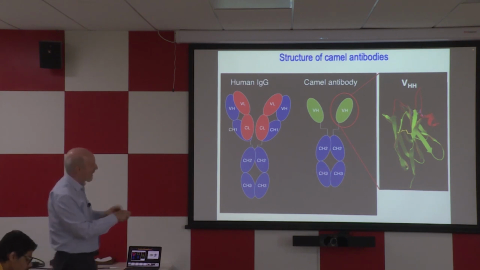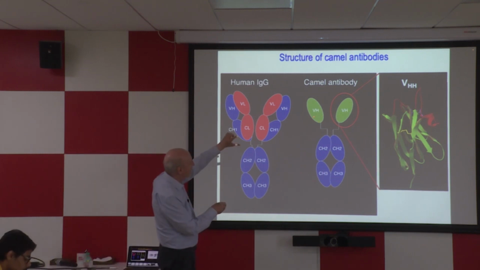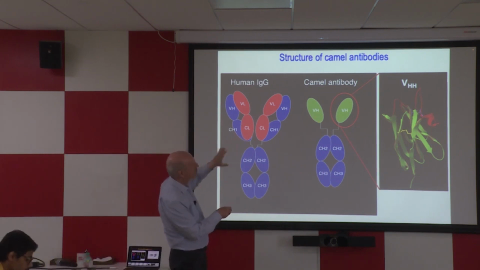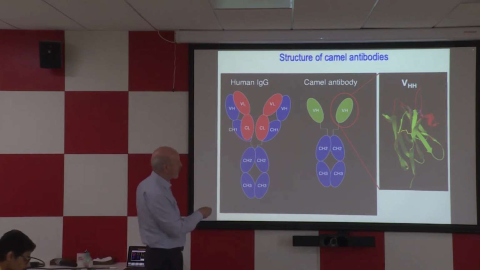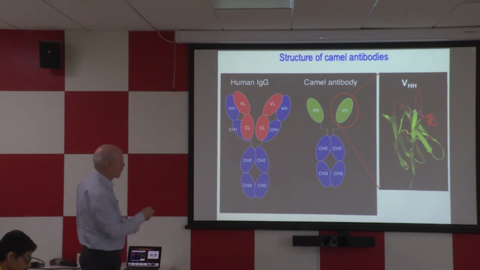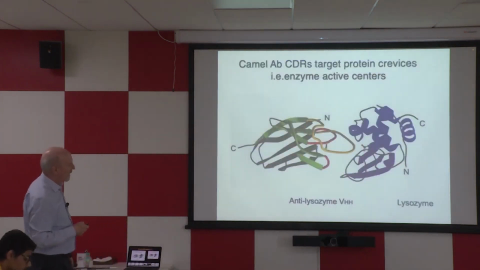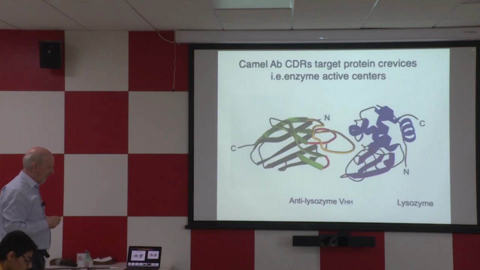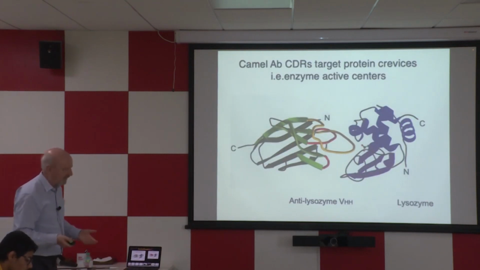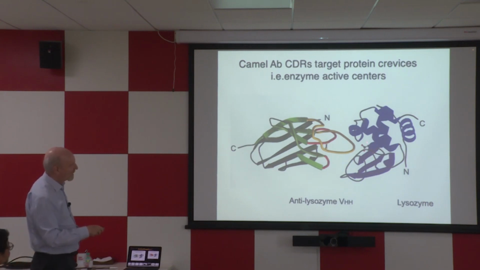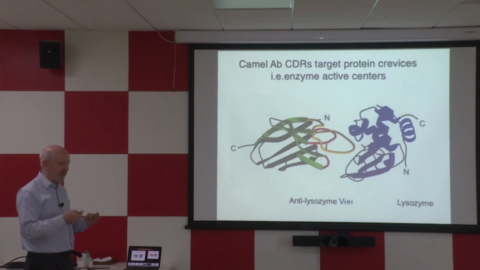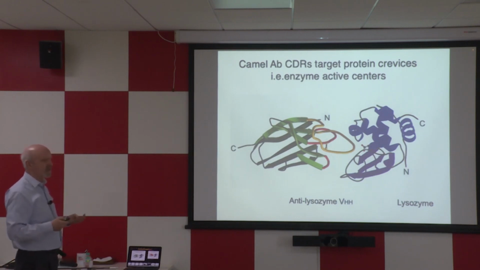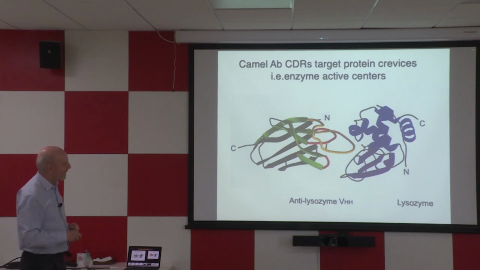Okay? So we have this molecule here that by itself has a tremendous ability to touch another protein or another antigen of your choice. Then, what happens with these camel antibodies is that they evolved naturally to inhibit enzymes, to inhibit venoms. There's a theory that camels developed this ability to avoid the venom from snakes, for instance. Okay? I don't know whether it's true or not.